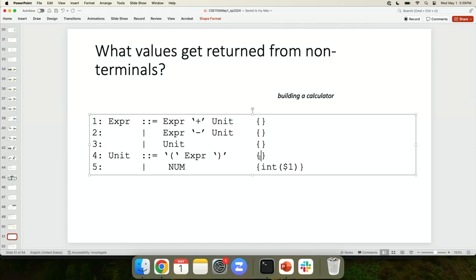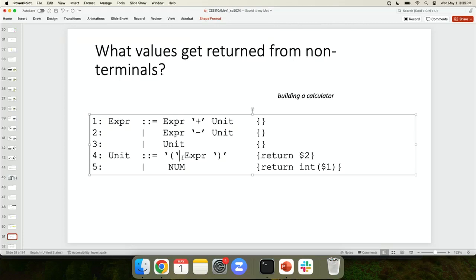So I'm just going to say return $2. I'm going to say return int($1). Do the parentheses actually do anything for us? When we're actually evaluating this, assuming we only have numbers so that we can evaluate this, do the parentheses actually do anything for us?